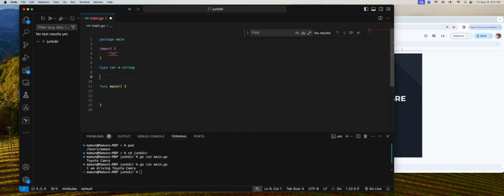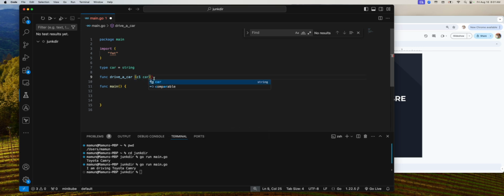Now we're going to write a function for it that doesn't exist for strings. In this case, we will say driveACar. That's the name of the function, and this will take in our type. So c1 is of type car, that is something we just defined. And what will it do? It will just send back, this should be parentheses.